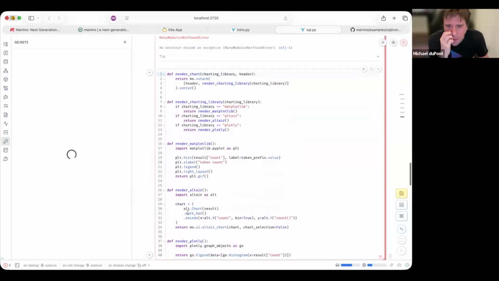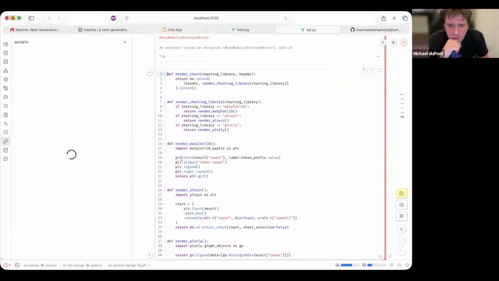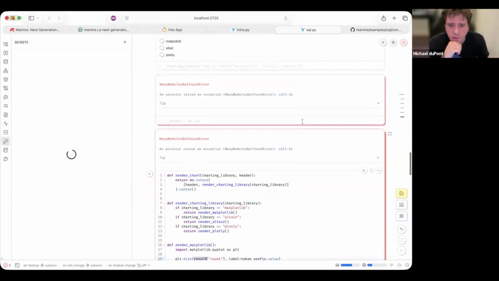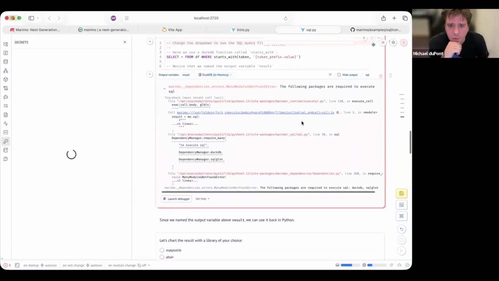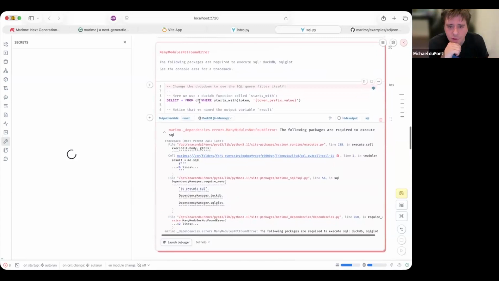Trying to see where... yeah, using matplotlib, altair, plotly. Okay, so the result is they have put the output here. Select star from data frame, by the way. So this is SQL pulling in from a data frame.